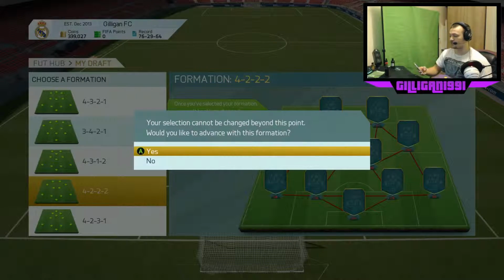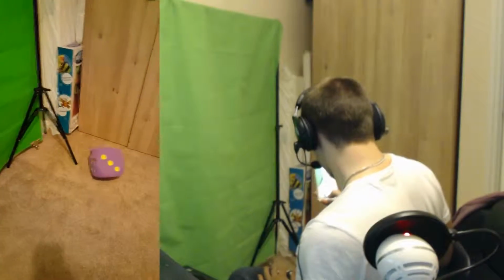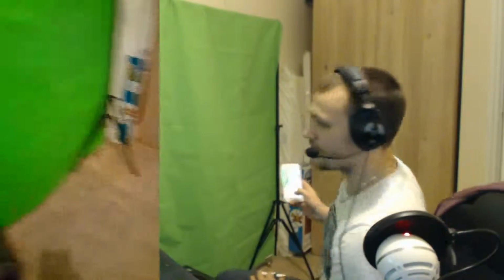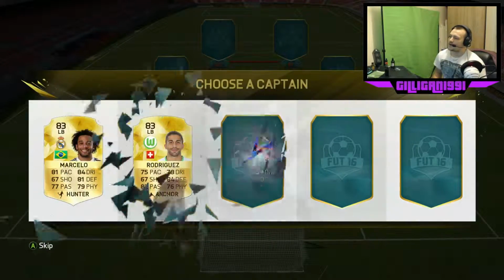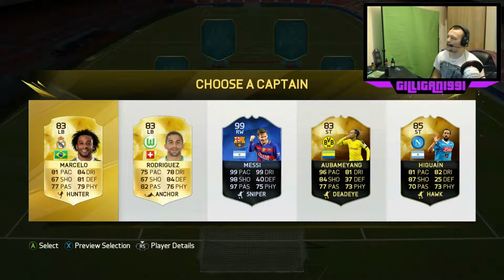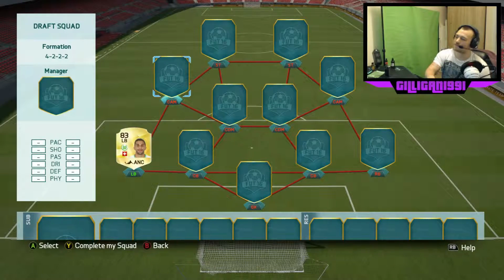Right, so before this next one comes up, I'm going to do roll 2. So roll 2, here we go. And we've got number 2. So number 2 is going to be our captain. Oh, team of the year, Messi. Literally the worst player on there. So we'll work from top to bottom.